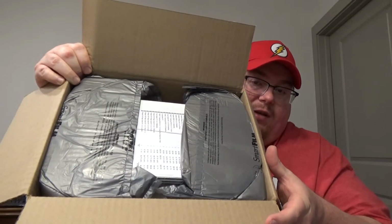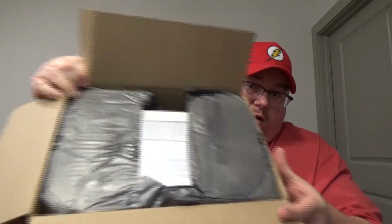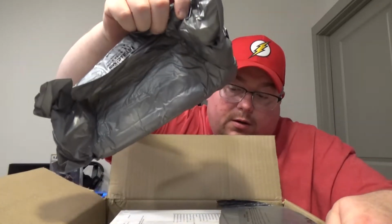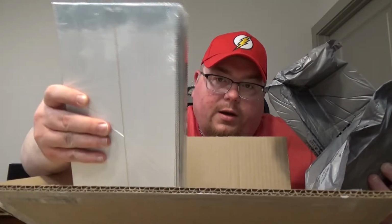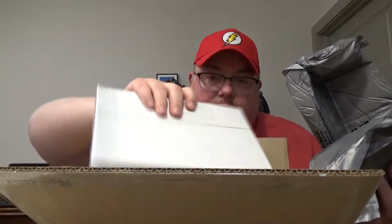When you open the box, this is what you'll see. They have styrofoam that they form fit over your books, so they don't move in the box at all. If you just pull, see how they form fitted that around the comics. Now the comics move, see? And then we've got this one on this side. Very cool. They do a great job. They also put them all together and then shrink wrap them so that they stay together that way too. So I give it to them. They do great shipping. Very good.